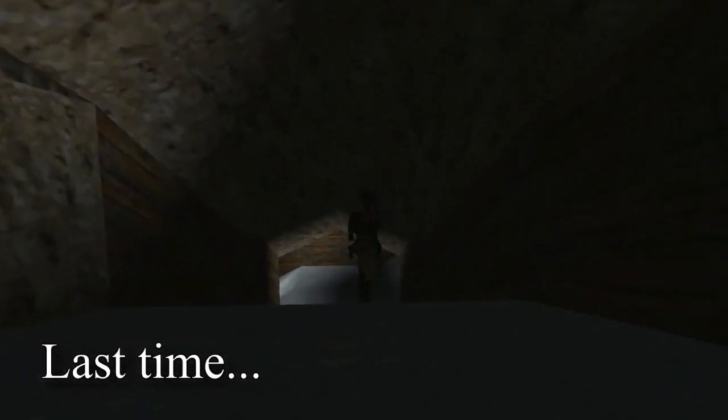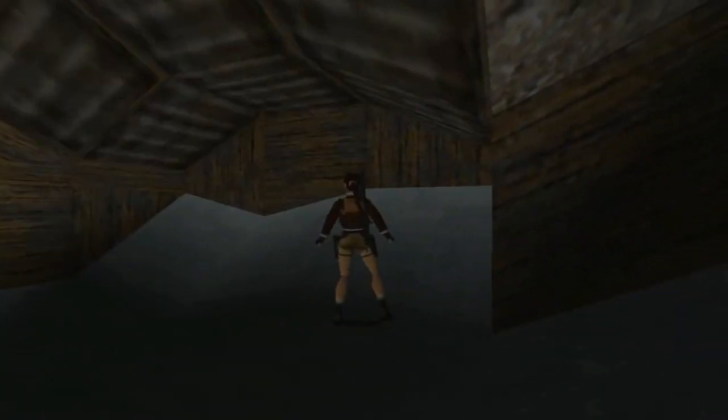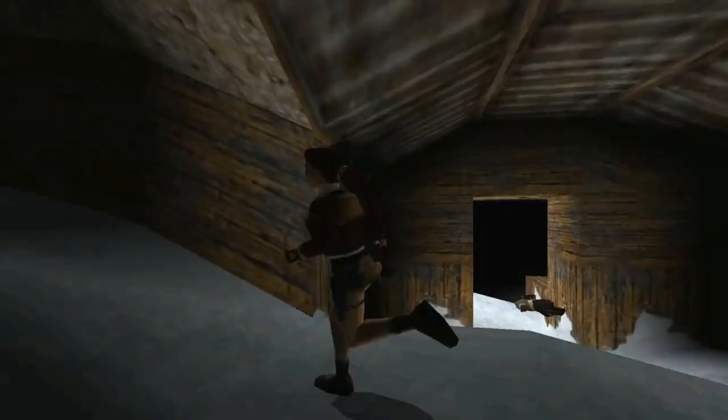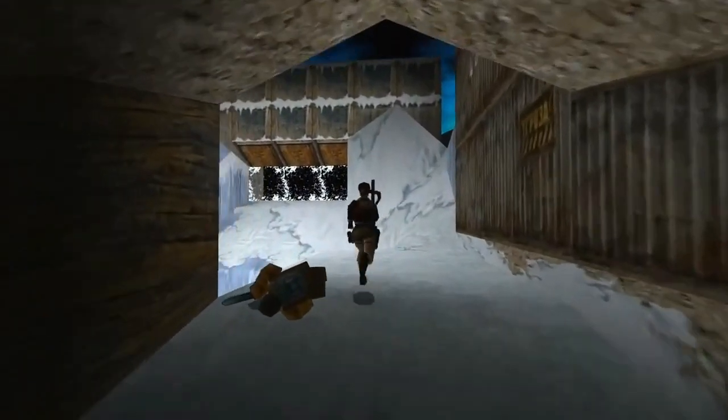Alright, let's continue on through this level. Now we have to actually deal with another snowmobile guy. Wait, which way do I go? Oh, yeah, that's right, this way. Let's continue on through the level in the correct direction. How's that sound?